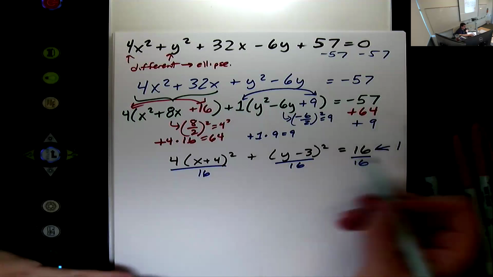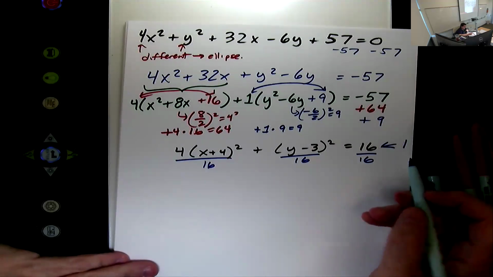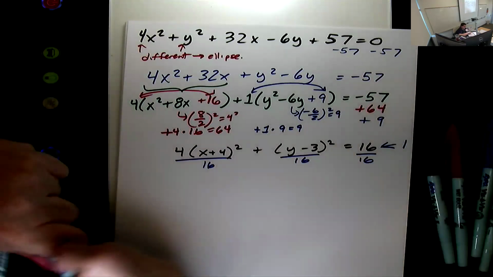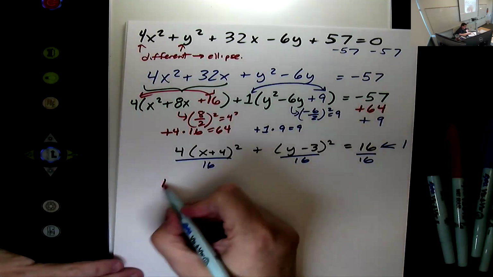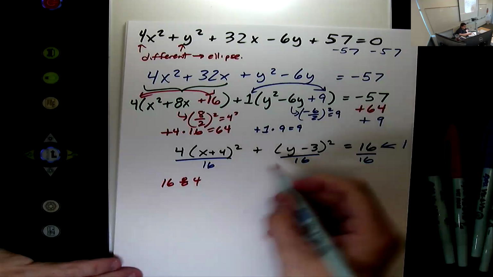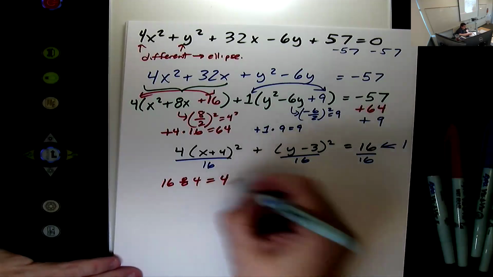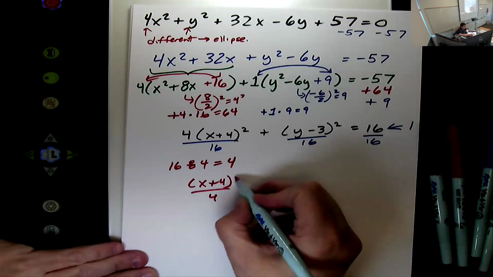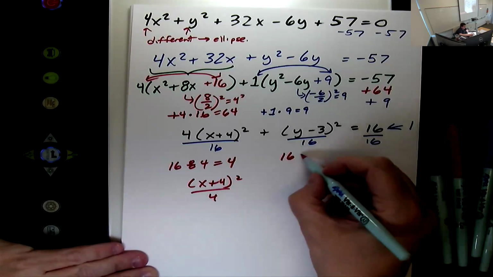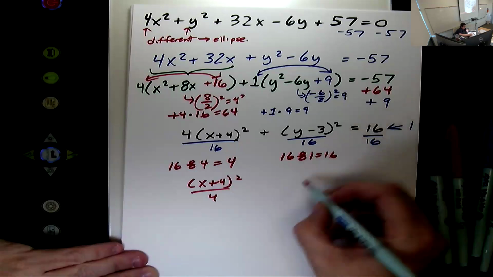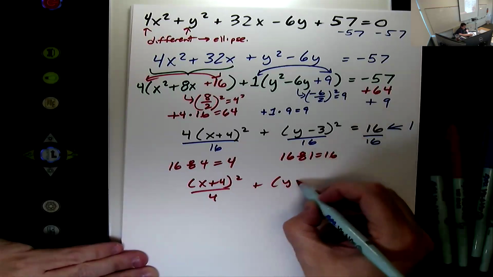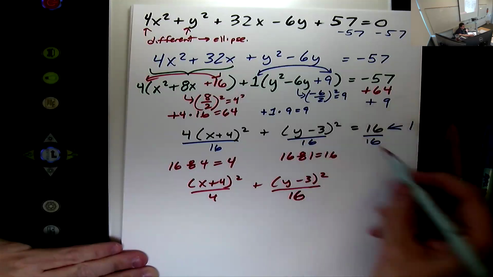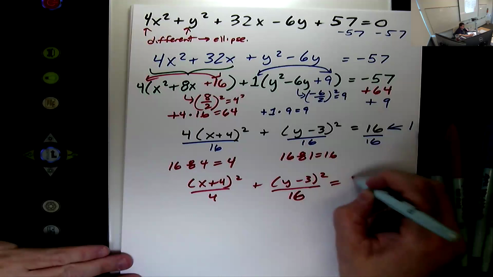So how does this simplify? The easiest way to go about doing this, unless it ends up with a fraction, is take whatever you divided by and then divide by the numerator. 16 divided by 4 is 4, so this ends up being a 4 on bottom. 16 divided by 1 here is 16, so this ends up being a 16 on bottom. This is a 1 now though.